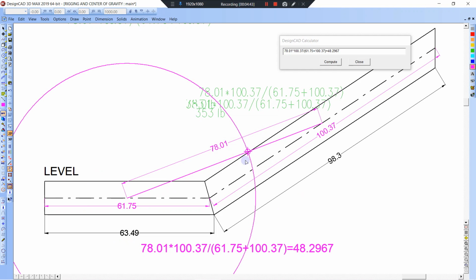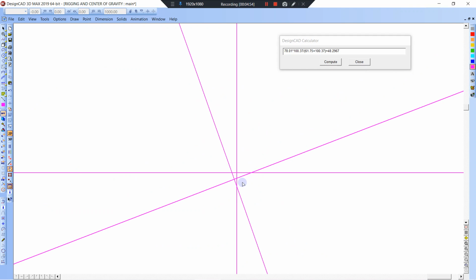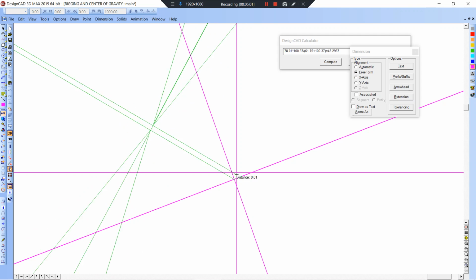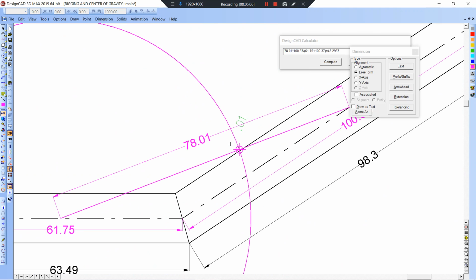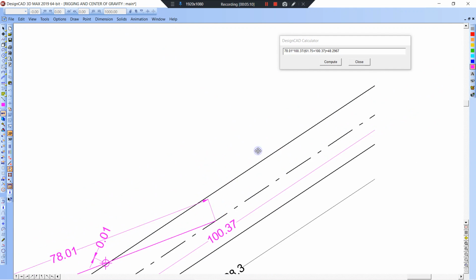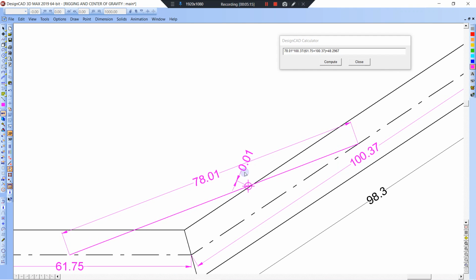Now that is not exactly the true center of gravity, but for rigging it is what we need. So there's a little difference, right? You can start to see it when you zoom way in. So we're going to hit the intersection of that to the center of that, and we end up with 1/8 of an inch difference. Not too bad. Like I said, that's because the center of mass has a longer arm right here, and a shorter arm a little closer. So that's where that's coming from.